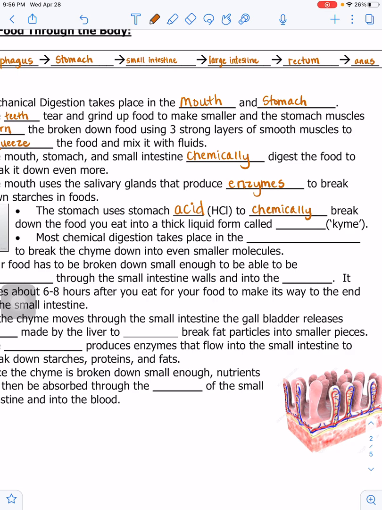Now, your stomach has all this acid it's dealing with, very strong acid that would burn a hole through your skin. The reason your stomach is protected is because the stomach lining cells reproduce very quickly, and it's covered in a mucus coating to help protect it from the acid. So the stomach acid is used to chemically break down the food you eat, and then it changes the food into a very thick liquid. And in science we call that chyme.